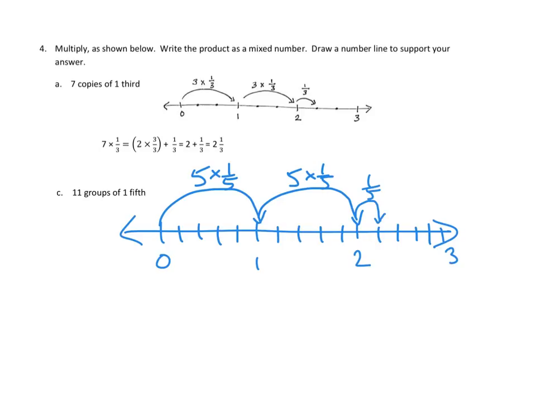And let's see if we can express that in a number sentence. So we're asked to do 11 times 1 fifth is the same as, we had our two big hops, so that's 2 times 5 fifths plus 1 more, because we had our two big hops, 5 fifths each. And that's this part. But then we had this other little one at the end, so we have to add on 1 fifth.